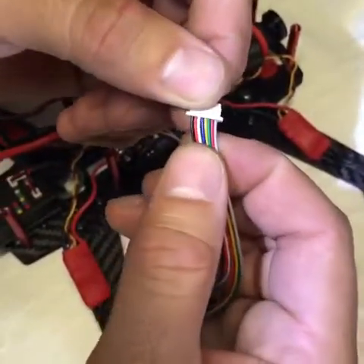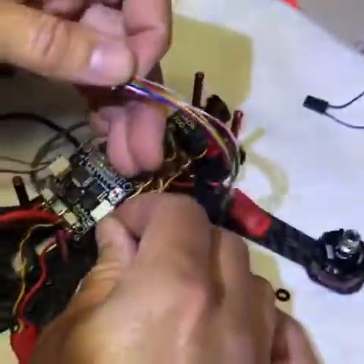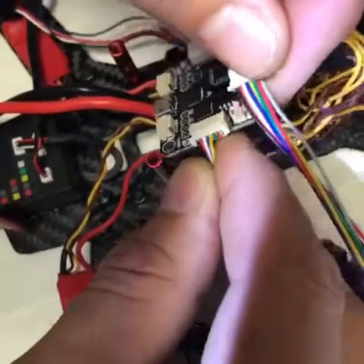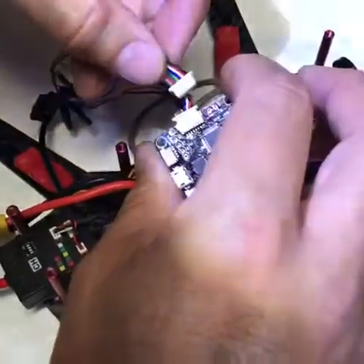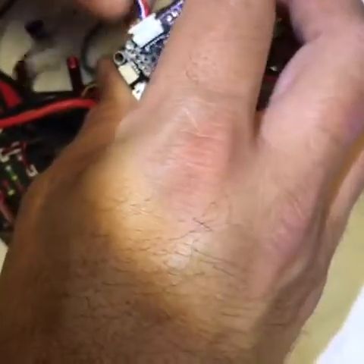It's got black, orange, white, blue, yellow, green, orange, white. Now on the right hand side of your quad you're going to clip the last three wires — green, orange, and gray — and just leave the other five wires. You'll have ground, power, signal for channel one, the blue one is signal for channel two, and the yellow I'll talk about in a minute. On the other side you're also going to cut the yellow wire as well — so you're cutting gray, orange, green, yellow. You cut four wires on this side and leave four, giving you channel three, channel four, and the yellow one goes into channel five.